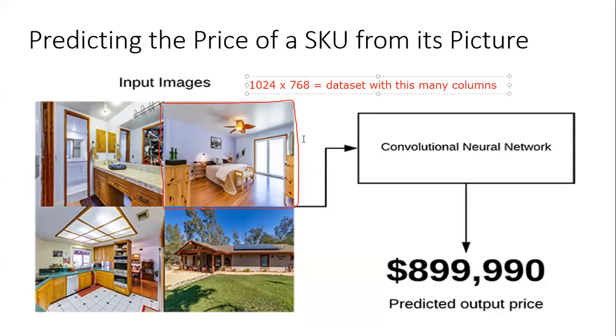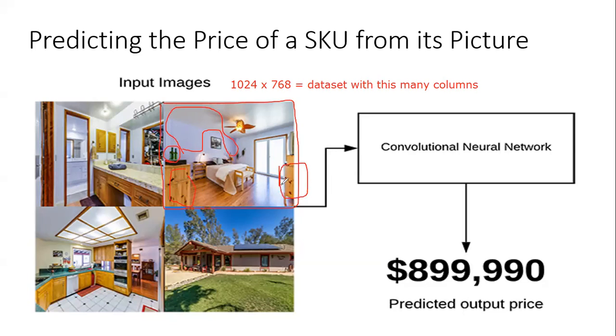So every image is going to be discretized into a data set with this many columns. The value of an image for these many different columns is just the pixel value, on or off. Whether that value is there or not, it can also be a value between 0 and 1, depending on whether you are taking the density. For example, the pixels related to these walls can have a low value. The pixels related to these bottles can have a high value. Similarly, the darker areas can have bigger pixel values.